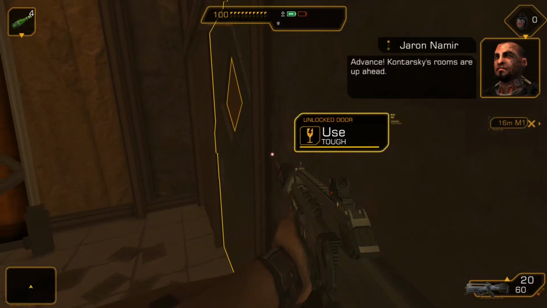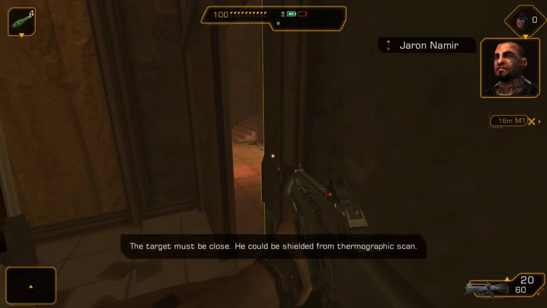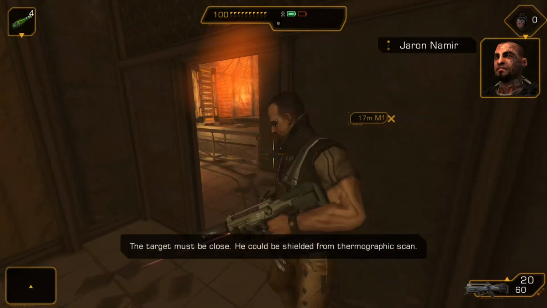Advance! Kontarski's rooms are up ahead. Advance. Move on double. It could be shielded from thermographic scan.